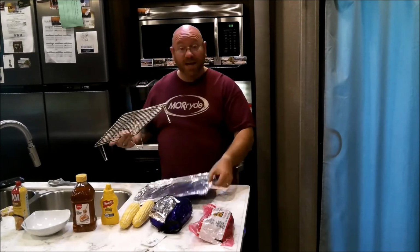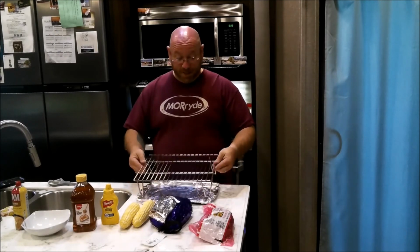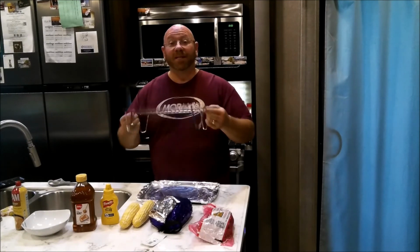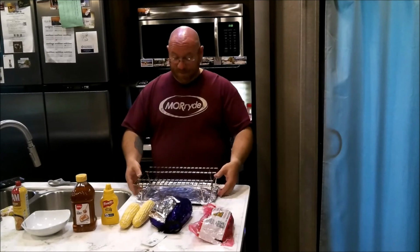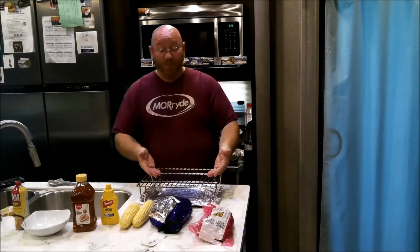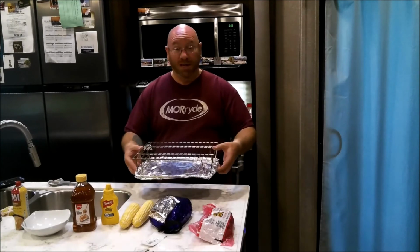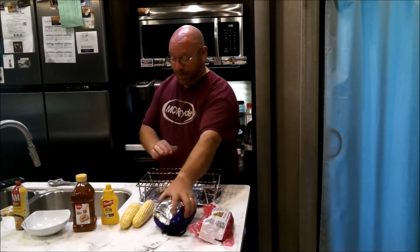Now this is why I like this size cookie sheet. This fits perfect on it. And this rack, if you do a search on Amazon, it comes up as a Green Mountain Grill raised rack. Fits perfect. Allows for you to have it raised, allows for plenty of room for the heat and the smoke to get around, everything to drip. No cleanup. So, what we're going to do, we're going to put our ham on here.